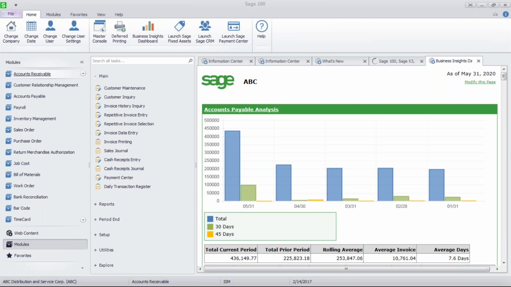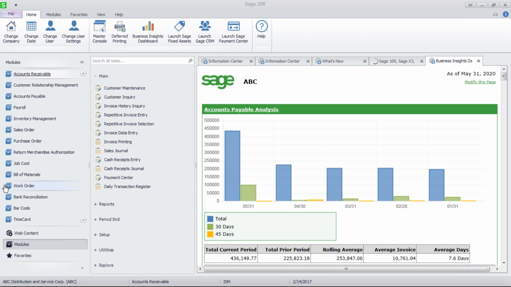So what Sage has done with this version is they have made it more modern looking and also added some features. The biggest piece of this is the user interface that you guys see right now, and also the back-end applications. The back-end was restructured so it's easier to connect with different products. So there are a bunch of different applications out there that you can connect with this version more easily.